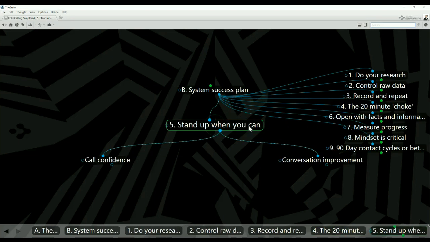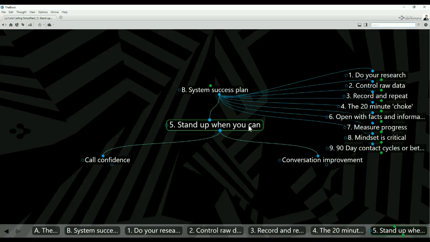Point number 5 is an interesting fact to understand. Stand up when you can. This is perhaps the most important process you can implement in establishing your outbound call processes. It is simply the matter of standing up as you make your calls. Don't sit down, stand up. Not only will it help you remain fit for business, but it helps you greatly with your conversational intelligence and call conversations. It is a known fact that the stand-up call conversation is more engaging, deep, and relaxed. That will directly help you with your professional conversations as you make those calls to new people.